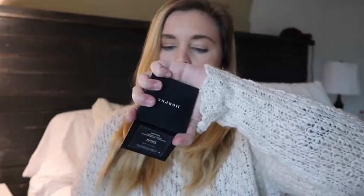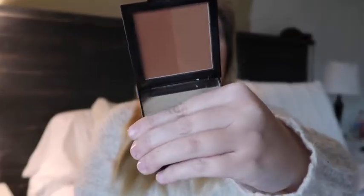But instead I am bringing this Morphe bronzer duo. I can't remember. They're not shimmery at all. It's just matte. I couldn't remember if it was or not. This one's okay. And by the way, on this side it's like a giant mirror. If you can see, I don't want to show you everything, but it's a giant mirror, which I love. And I think it was the same for the blush palette too. So Morphe has really stepped up. Sorry, my nose is really itchy. Morphe has really stepped up their packaging, which I love.